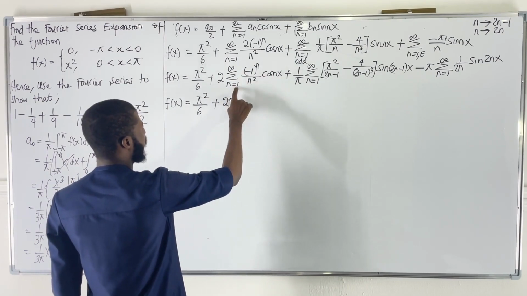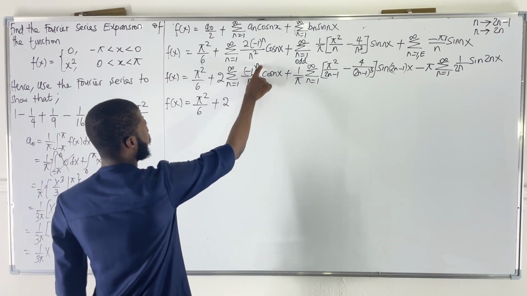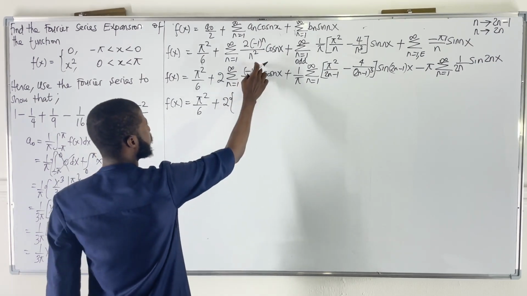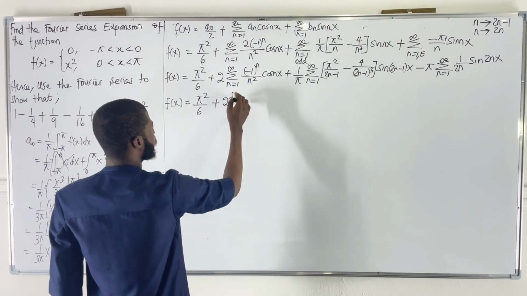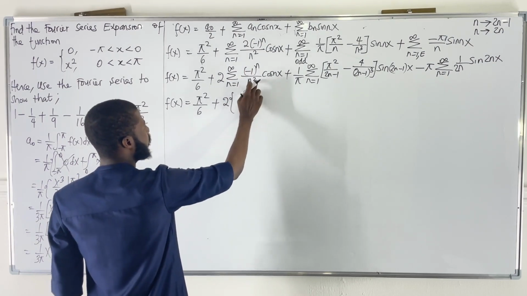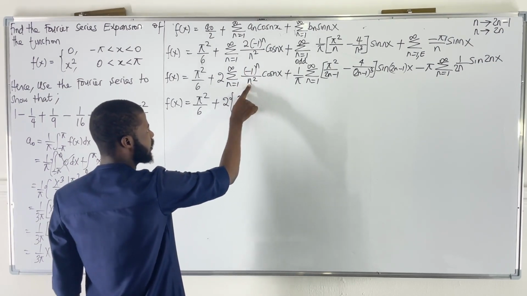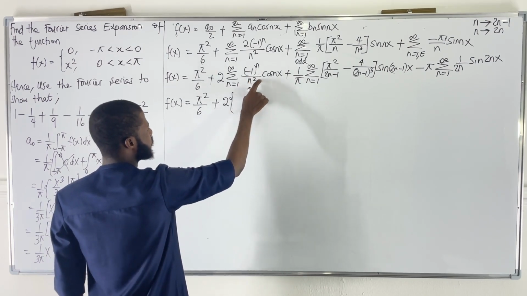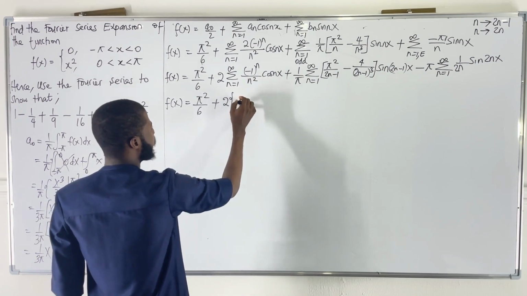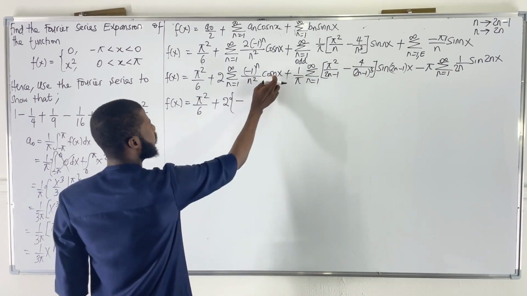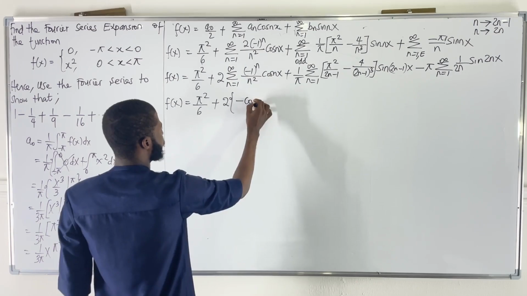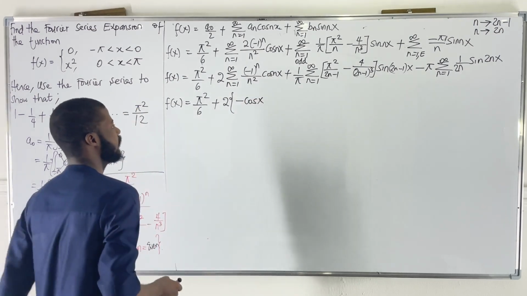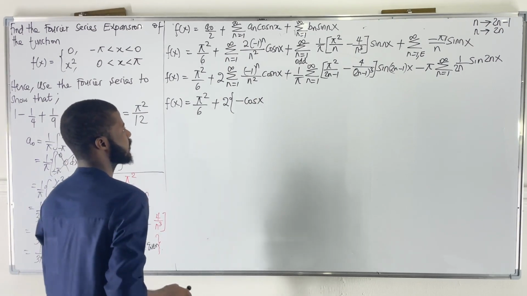So let n equal 1. Minus 1 to the power of 1 is minus 1, right? So let me just open this bracket up. Minus 1 to the power of 1 is minus 1. So this will be minus 1. Then n squared is what? n is 1 again. So minus 1 to the power of 1 divided by 1 squared, so everything here will be minus 1. Then cos n is 1, so this is minus cos x. You can decide to put 1, but the 1 is not really relevant. So that's why that's minus cos x.